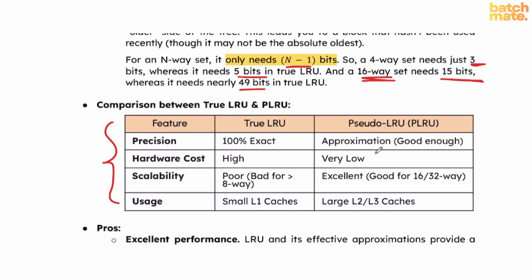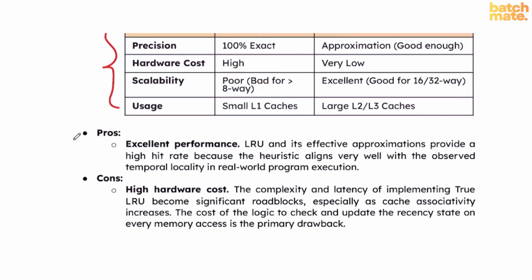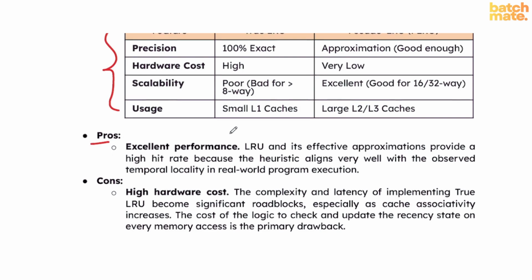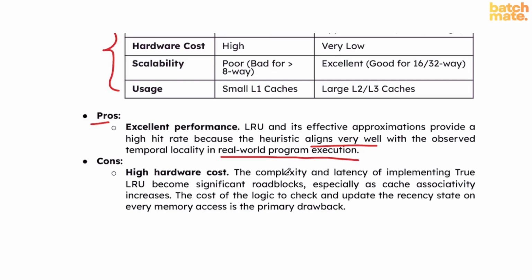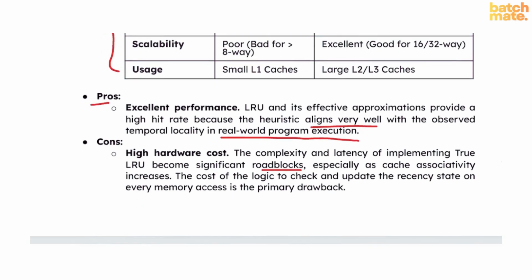Just look at this quickly. And if we talk about the pros of using LRU, then it serves excellent performance as the heuristic aligns very well with the observed temporal locality in real-world program execution. But, as I said, the complexity and latency of implementing true LRU become significant roadblocks, especially as cache associativity increases.